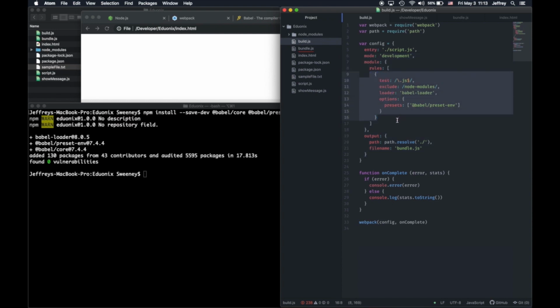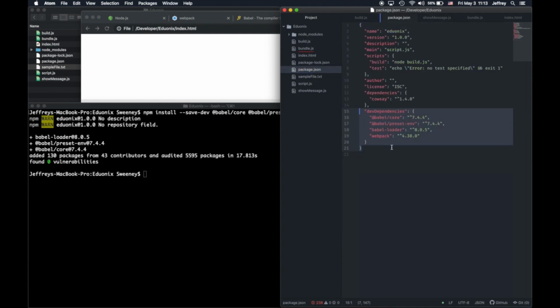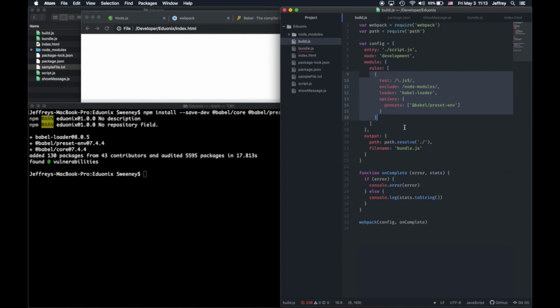So if you search online for how to use Babel, and you're doing exactly what they say, and it still doesn't work, make sure you have all these same dependencies and versions. Just bookmark this YouTube section and say, okay, I want Webpack 4.30.7.7.8 for Babel, and it needs to look like this. I ran into so many problems when I was learning about Webpack and Babel because everything online was like 3 years old and didn't work. So just make sure you get the versions correct and everything. And I think that's all we need to do to get Babel to work.